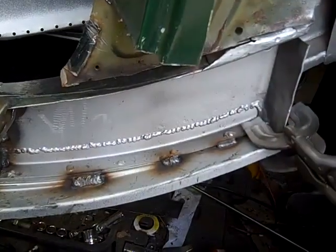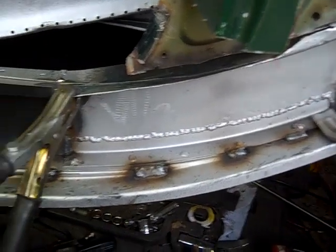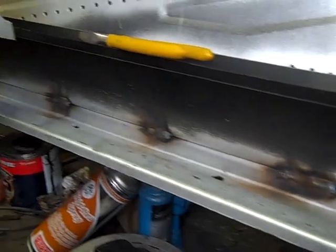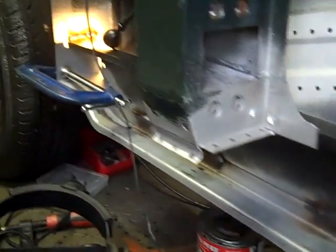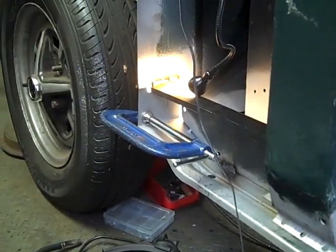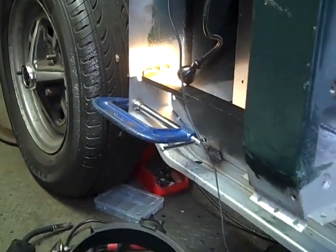So I just thought I'd give you a quick update. So we've got welds all the way along here now, all the way along, and we've done the weld on the very end up there. We've still got a bit more welding to do, but that's pretty much it joined on now.